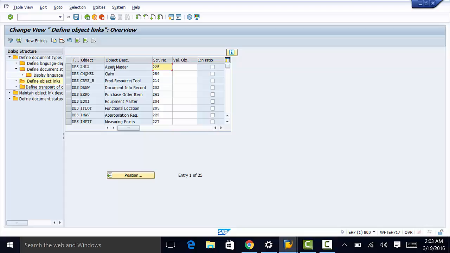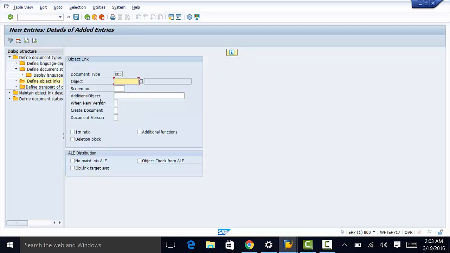In this case, we have the asset master, the equipment master, functional location, and we can create one more object, which we can do by going to New Entries and populating our data there.